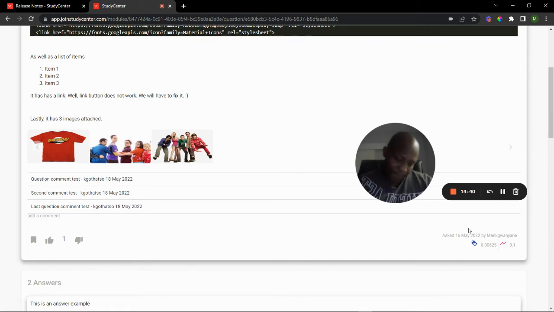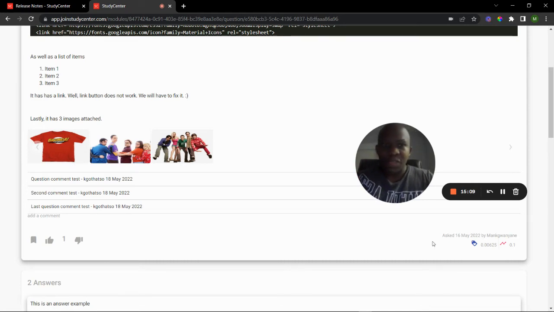So now, what did I want to say? So now, you see, the user module reputation for Mankhwanyane increased, but the user module reputation is increasing slower in comparison to the overall user reputation. You'd see that the user module reputation increased by 0.1, whereas the user reputation just gets aggregated across the system, all modules, right?